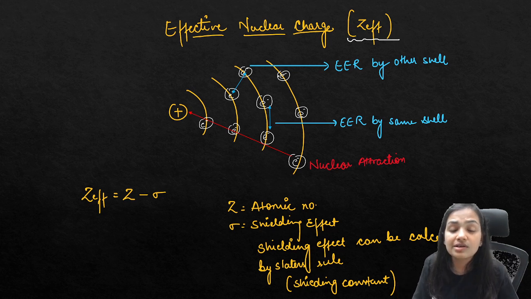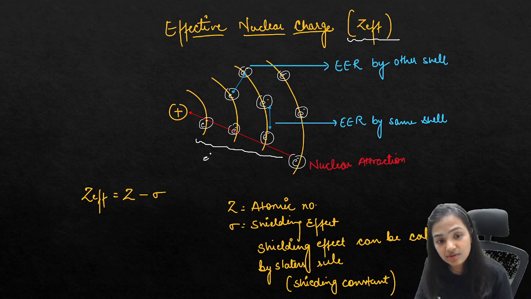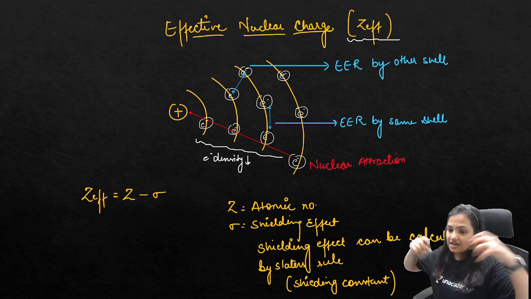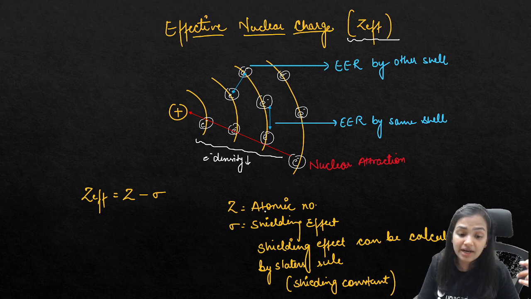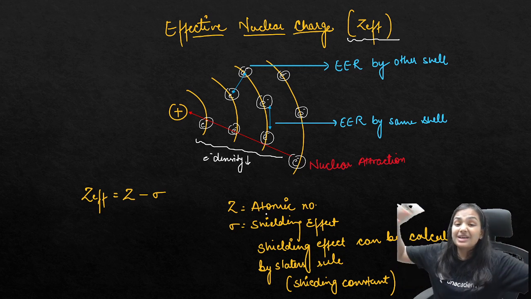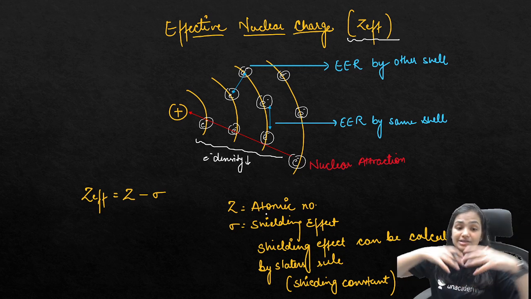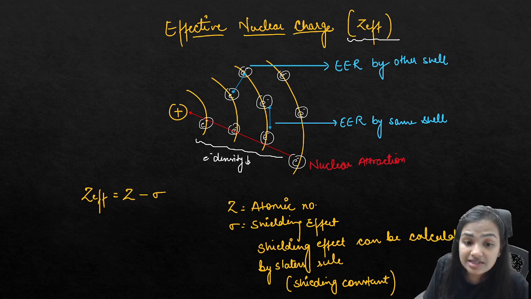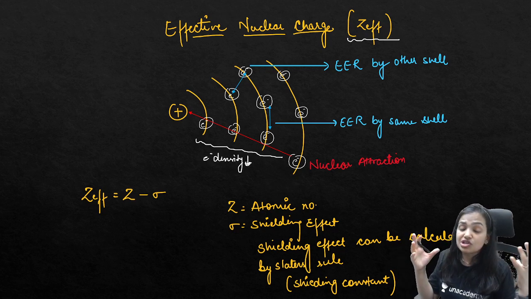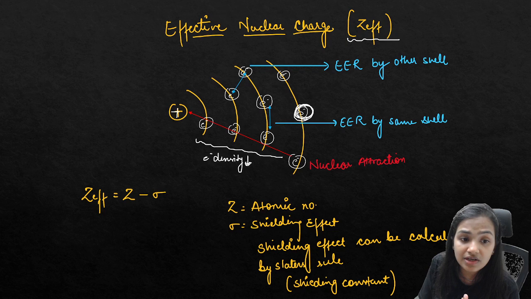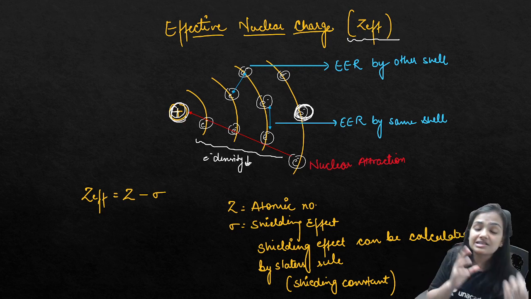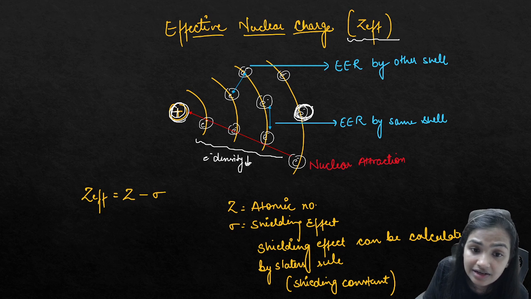As of now, I told you that as the shielding by these inner electrons decreases, as the electron density decreases, as the size of the orbital increases, the electrons get more distributed, they will be very far away from each other. As we know, the f orbital is very diffuse, meaning it is spread out and has a large size. So here the electron density is less, so they will not be able to shield the last electron from the effect of the nucleus. And when they cannot shield it, this electron gets attracted by the nucleus.